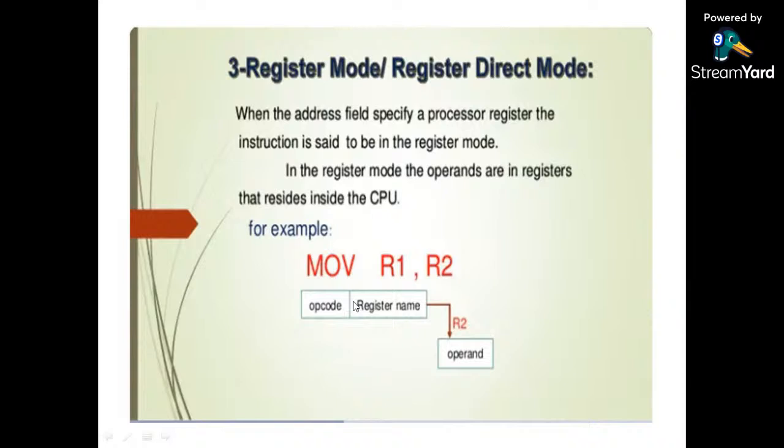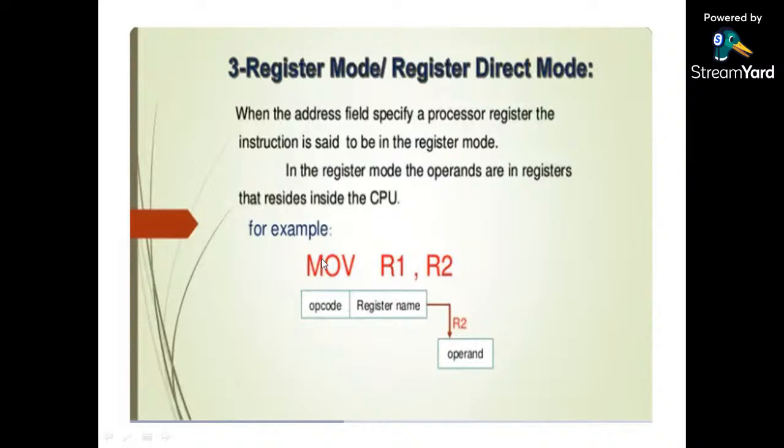Then what needs to be moved? The value which is present in the register r1 needs to be moved. Where? Destination, the register r2. So whatever value is present in the r1 register will be stored in the r2 register. Suppose we would have written the command add r1 comma r2. What would have happened? What would be the opcode? Opcode would have been addition, so we would have performed the addition operation.